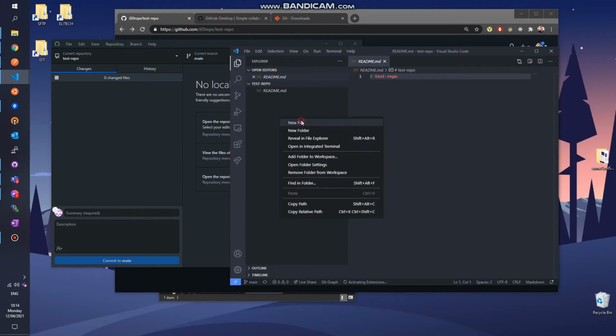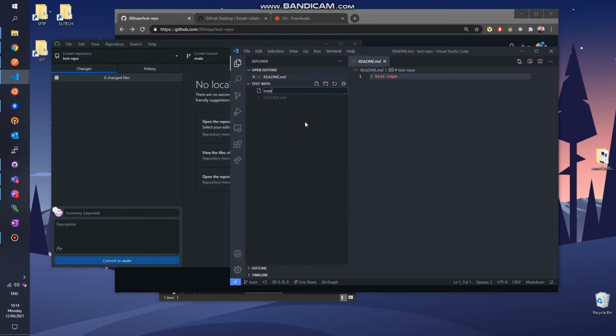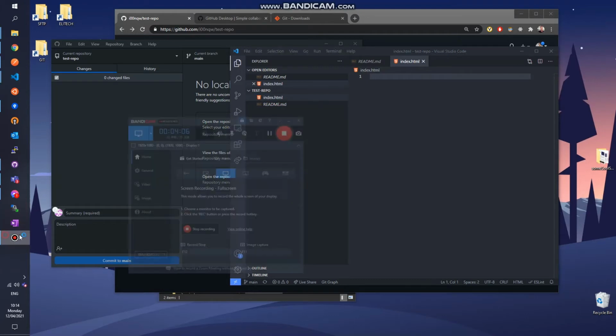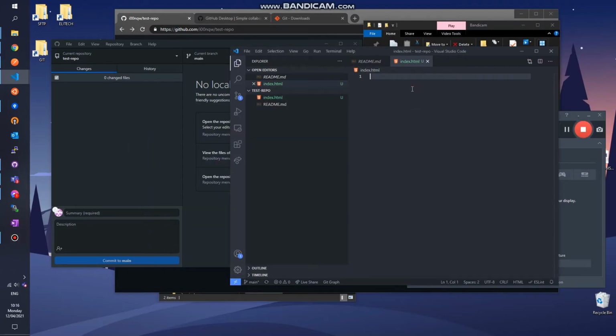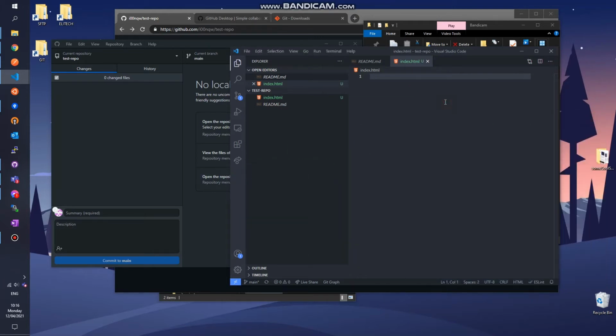So now we're going to try to upload a new file. Let's make an index.html. Now let's try to add some code into this file. So let's write stuff like this.